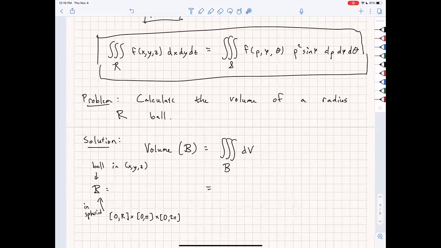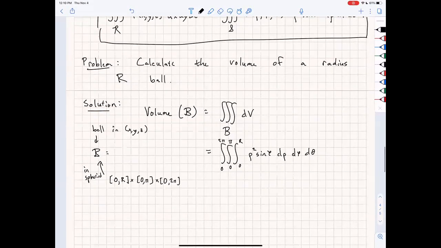So if we convert this using our change of variable formula into spherical, we'll get the following integral. With respect to rho, we go from 0 to R. With respect to phi, we go from 0 to pi. With respect to theta, we go from 0 to 2 pi. What's our integrand? It's 1, but we have to add our new change of variable factor. Okay, I can integrate with respect to rho, that's pretty easy. Got an iterated integral here. Integral of rho squared is rho cubed over 3, evaluating from rho equals 0 to R. I've still got my sine phi sitting here, d phi, d theta.